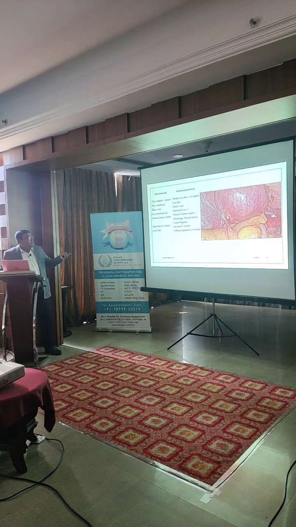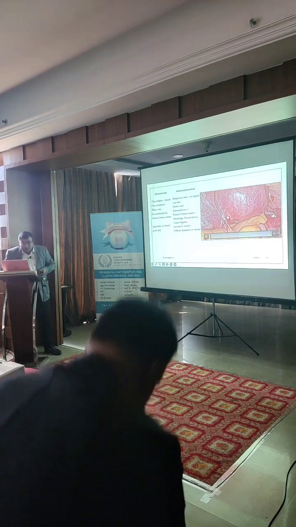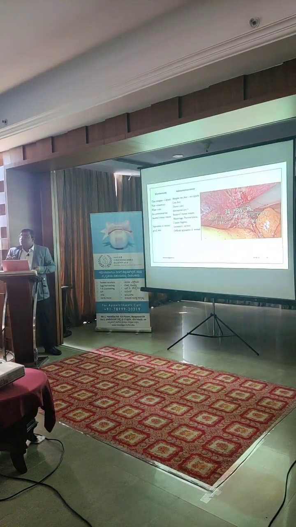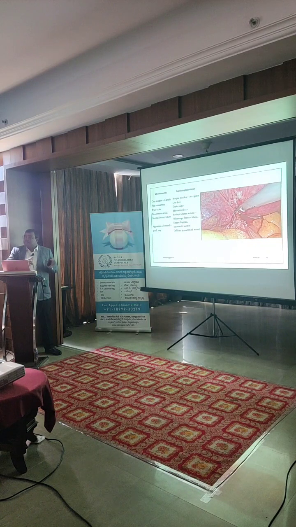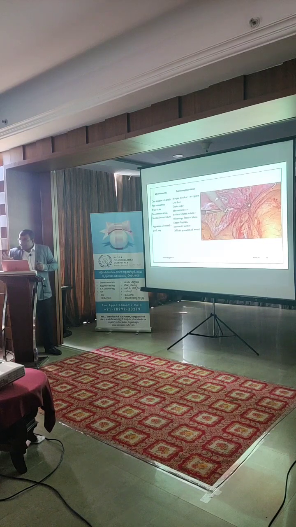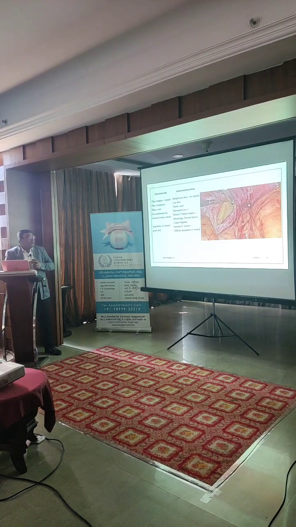What is the difference between a myomectomy and an adenomyomectomy? The majority of the times we don't get the diagnosis of adenomyoma. It is always given as a diagnosis of myoma, and then when we go in and see, we get to know that it is not myoma, it's an adenomyoma.